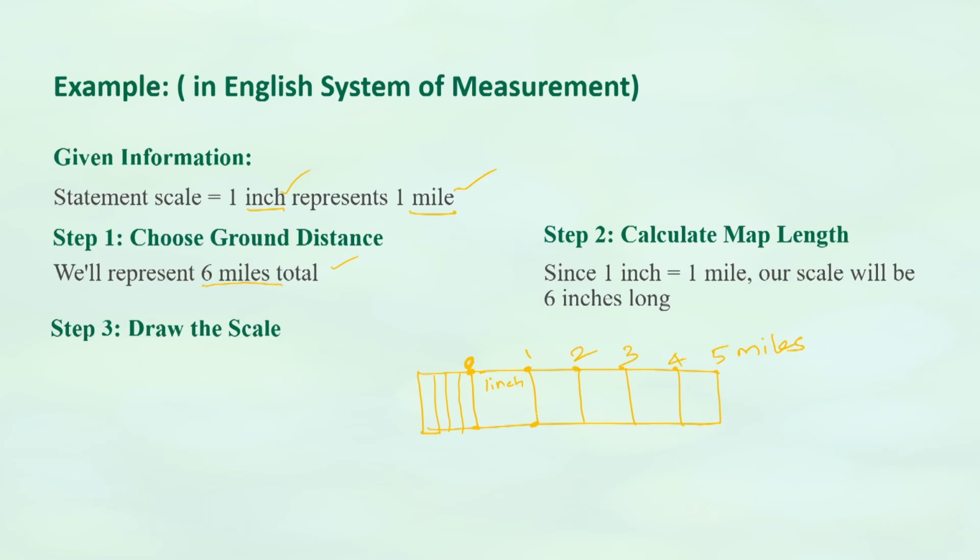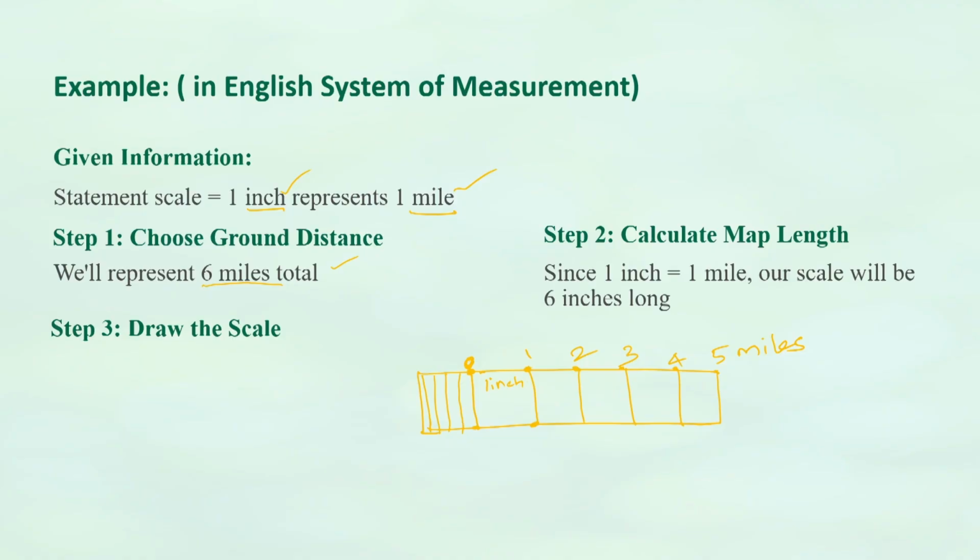So, here the primary division is denoting mile. So, the secondary division should be denoting the next immediate lower unit, that is furlong. There are 8 furlongs in a mile. So, the secondary division should have 8 divisions. So, 1, 2, 3, 4, and for my comfort I am drawing again 5, 6, 7, 8. 8 furlongs. Okay. We have drawn the graphic scale in English system from the representative fraction. So, we constructed the graphic scale. I hope you understood. Okay.